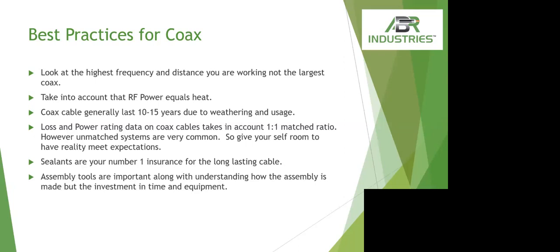Take into account that RF power equals heat. When you have SWR, that will translate into heat. As you're running a linear amplifier, that will translate into heat. If you're using a PL259 and you're not perfectly matched at 1:1, which, mind you, is extremely difficult to do in some cases, that will translate into heat as well. So give yourself some room to meet some expectations. When the coax cable is listed for a maximum power, that means in a perfect 1:1 application. But if you're using something with a PL259, my suggestion is give yourself about a quarter of the power rating as space, just in case the SWR changes.